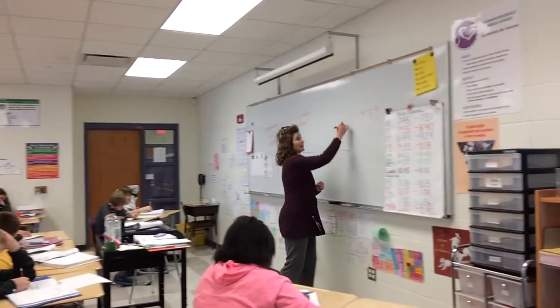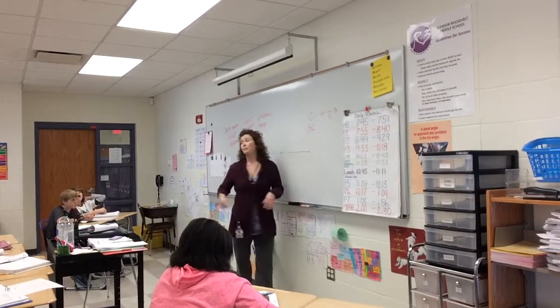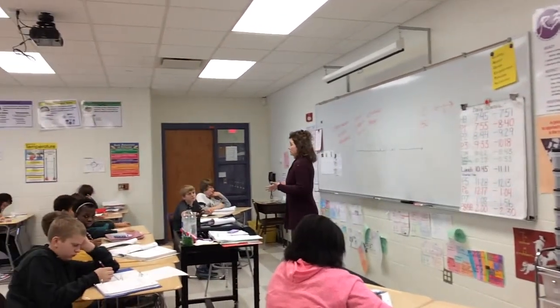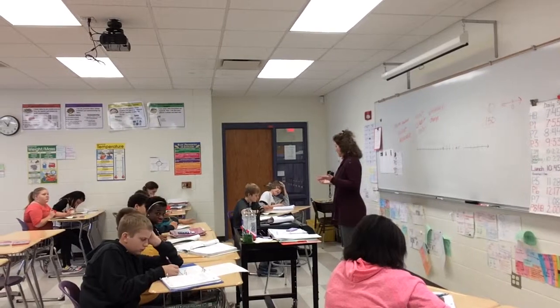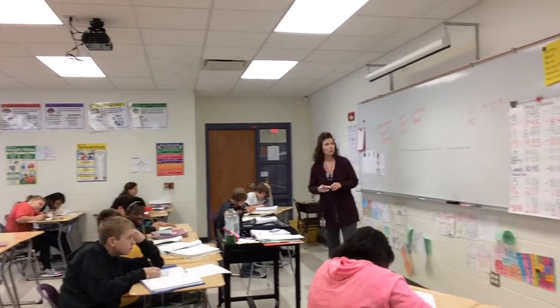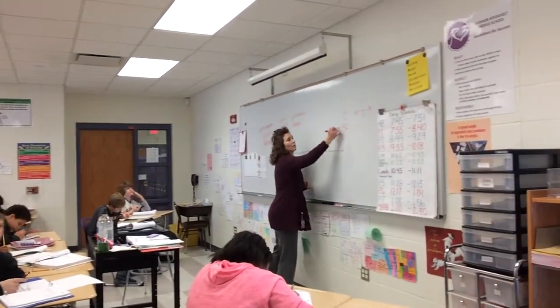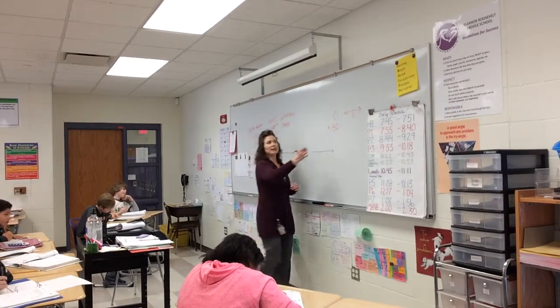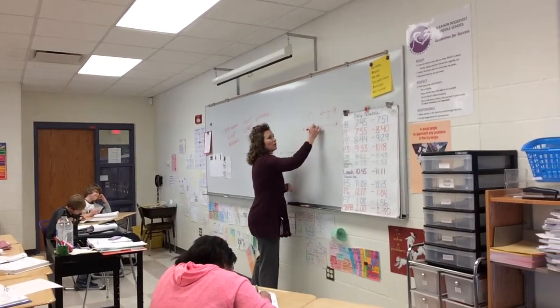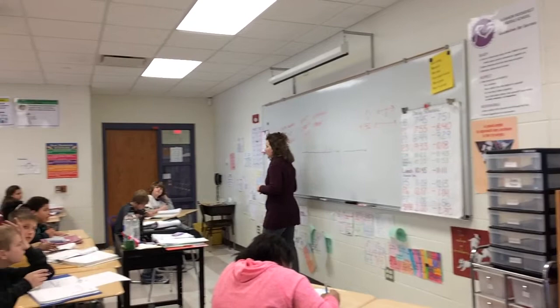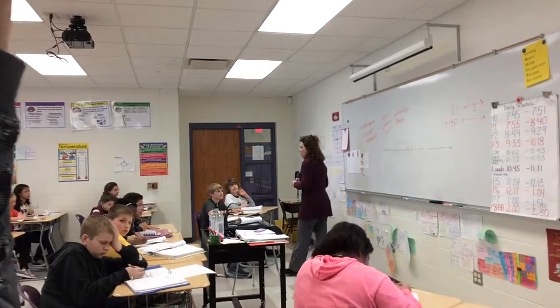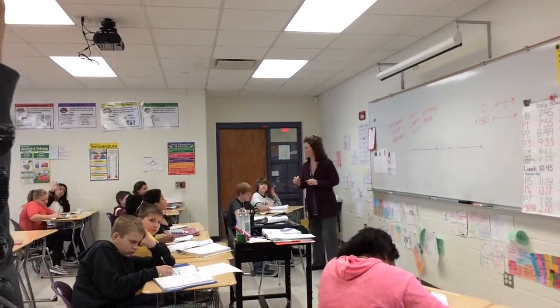You can put a positive in front of it if you want, but a positive in front of it doesn't have to be there because a regular number is positive, what you've been working with. So you can either do this or that. What would be a good way to represent that? Remember, our line is much smaller than the one I had on the board to start with. How can I represent 150? Now this is where I'm going to attend to precision, so tell me what I'm doing.